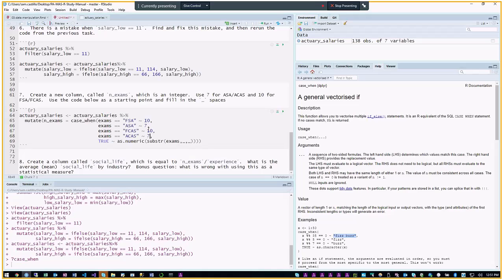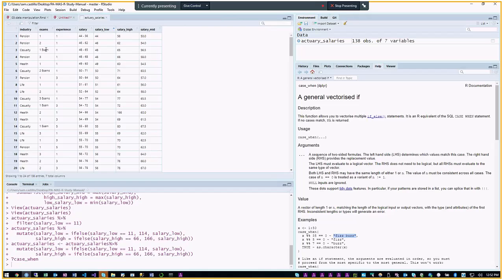ACAS, use 7. And then for all other values, in other words, this last expression is always true, use this substring of the exams column. Now, if you look at the exams column, you can see that sometimes it's a number, other times it has the word exam afterwards. So for these records, just take the first character.